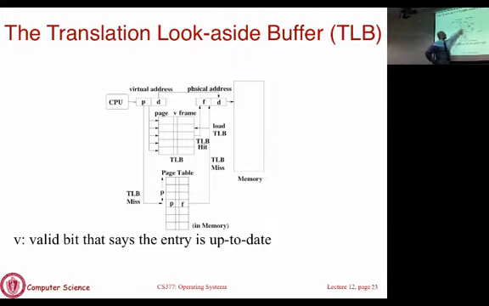This is your page table. It is actually stored in memory. Okay. What you will do is you will take the page table entries that the process is currently working on. Okay, so let's say that's a page that the process is currently accessing. The first time you access that page is not going to be in the cache. You'll have a cache miss or a TLB miss. Okay? But then you go to memory and you fetch that entry from the main memory page table. You stick it into the cache.